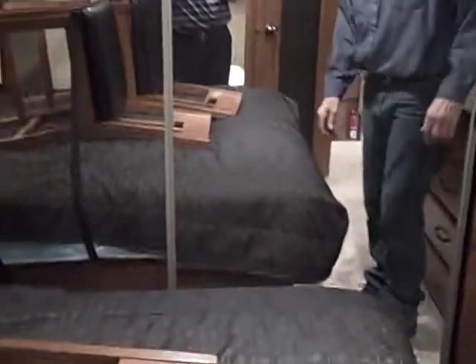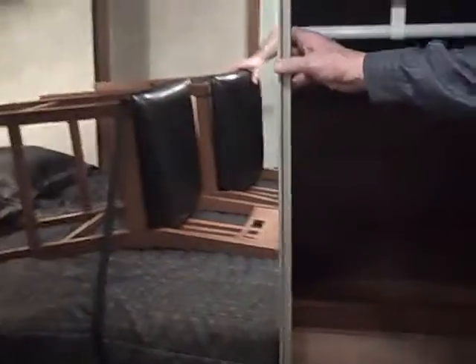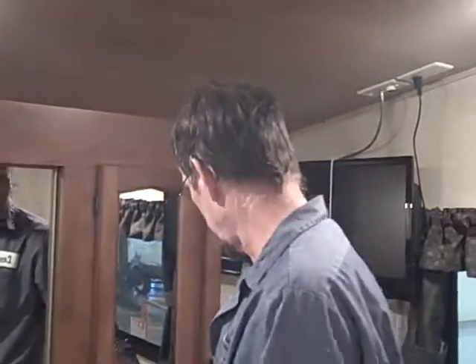Up in the bedroom there is some storage underneath the bed — this does lift up and there is storage underneath there. Your pump and your motor and stuff is all under there for the slide, so it keeps a little bit of the room. Closet area — good size closet for you there too. Make sure the doors are latched open when heading down the road with the unit so they're not sliding back and forth.